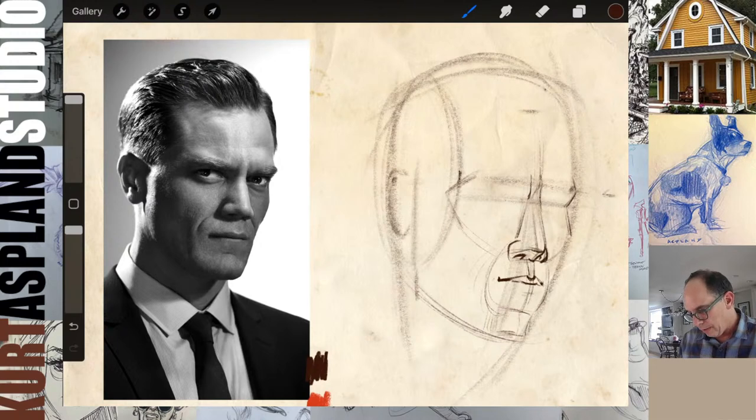Then this is about where the bottom of the lips are going. Now he doesn't have a lot of shadow underneath the bottom of his lip. And I can already see I think I've made mine possibly too long down here at the bottom, which is fine. This is why we make adjustments as we go along. So I'm gonna cut part of it off down here. All right, that's going to be the box of the mouth.